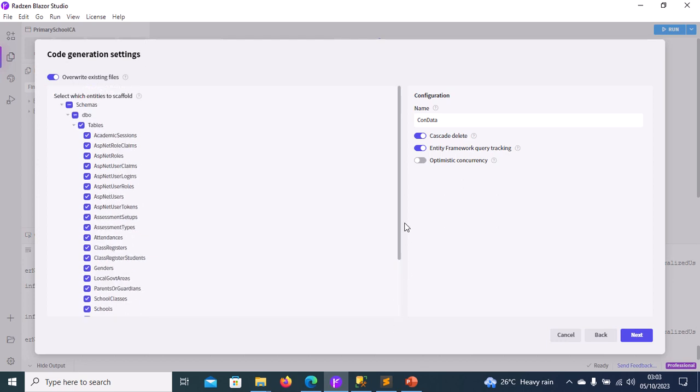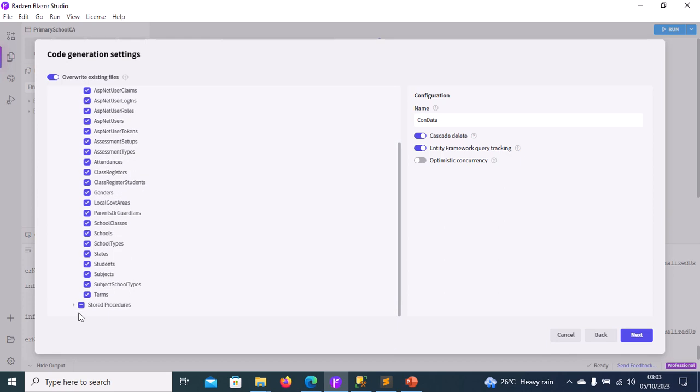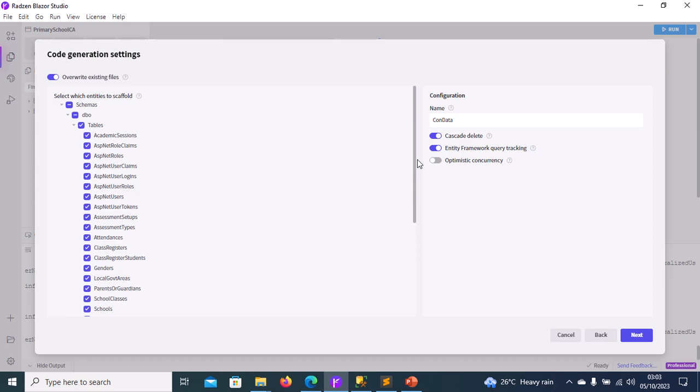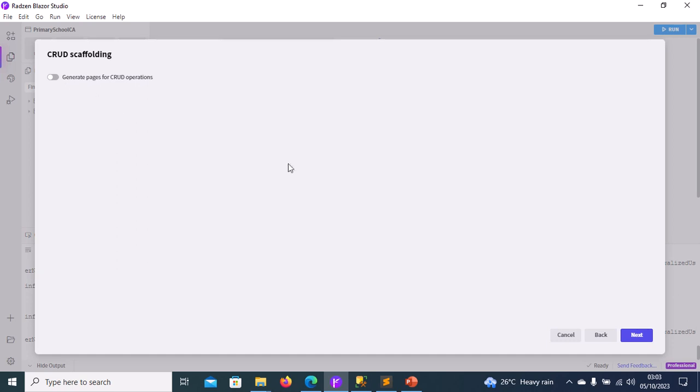Attendance table is selected. Like I said earlier on, I'm using optimistic concurrency. I click on next. I'm not generating any CRUD page right now. I'll click on next.